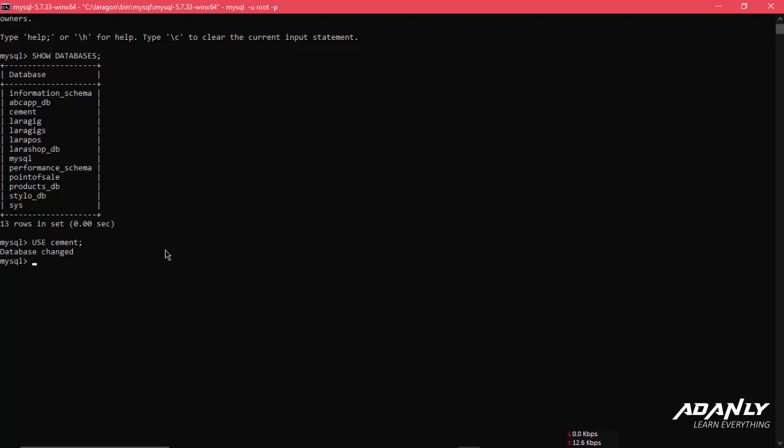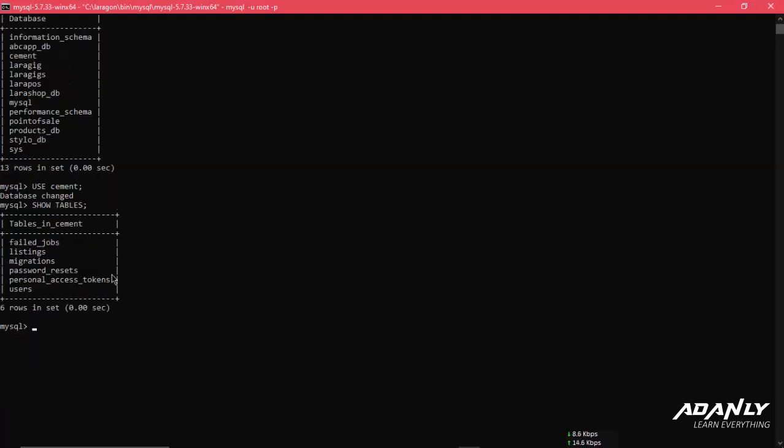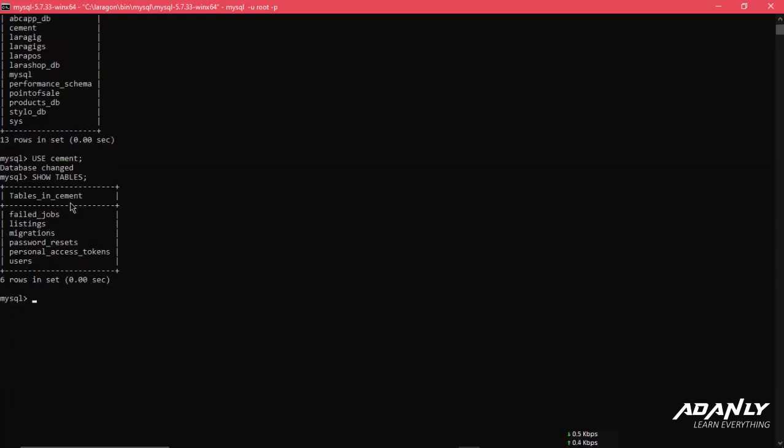Suppose I want to check all the tables that are inside the cement database. So I'll type show tables. So all of the tables in this database are displayed as follows. Now suppose I want to check all the data inside a table.